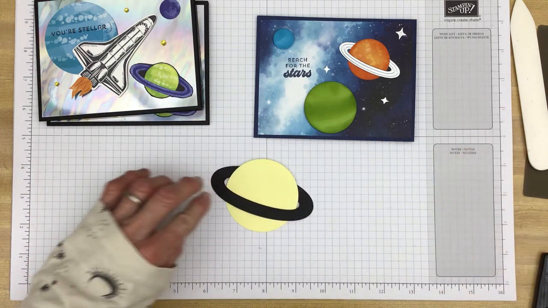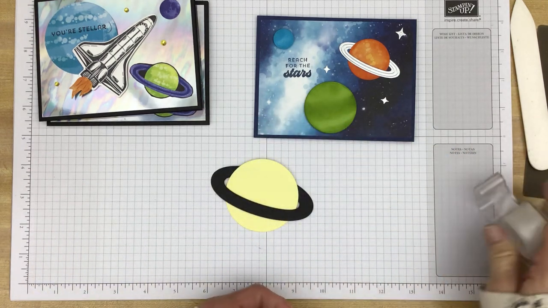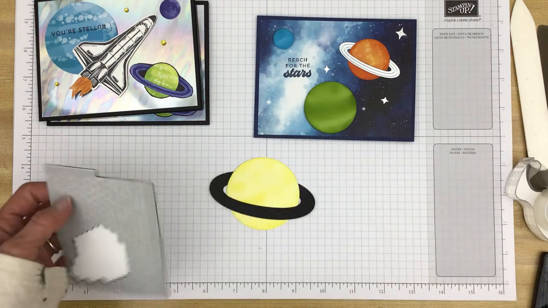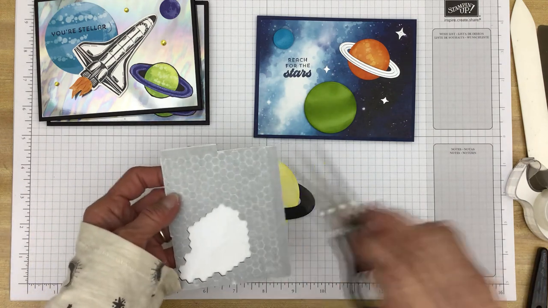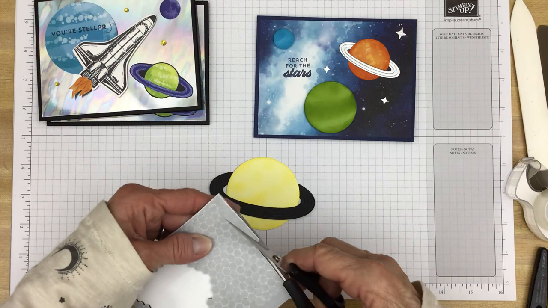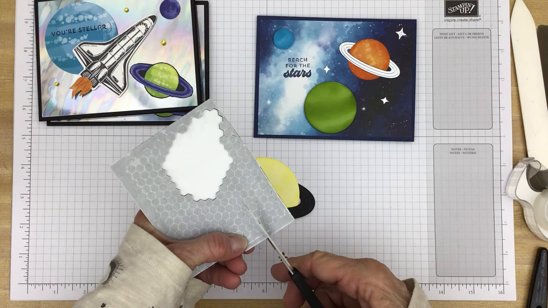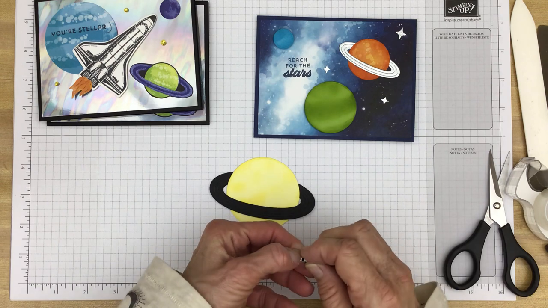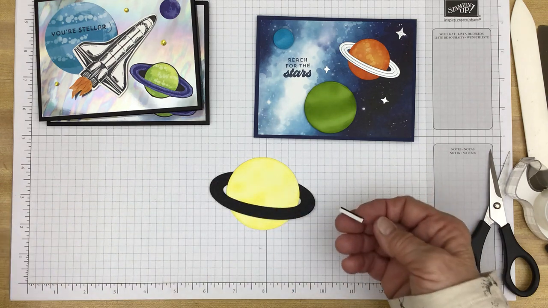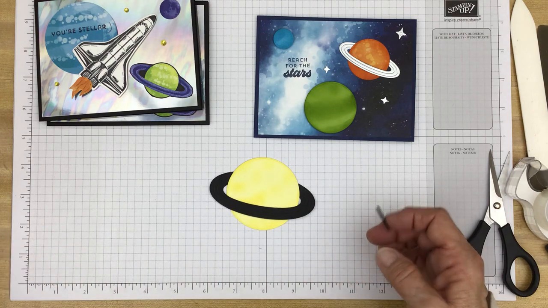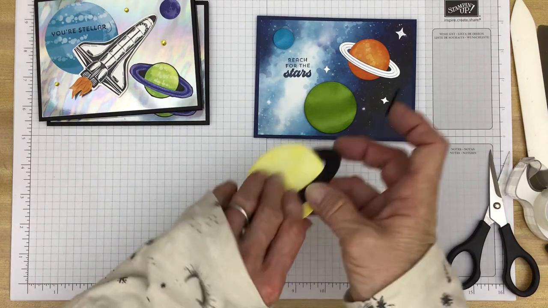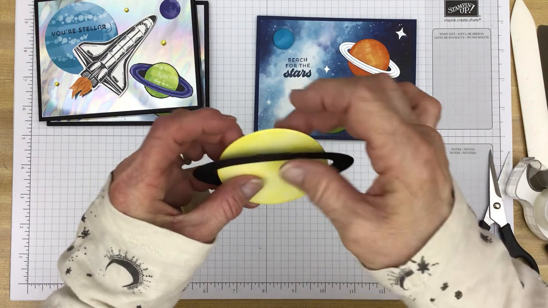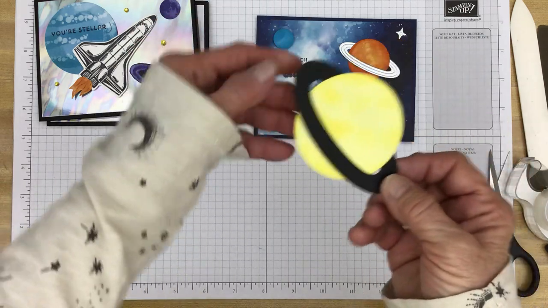Flipped it over. And then I used just some regular old tape. I taped it on the back. Flipped it over. And I got out my dimensionals. But I didn't use the little ones here. I used the edge. I just cut out a little piece of the foam. It doesn't take much at all. I took the backings off. And then I just picked up my planet, put the dimension on it and press down. And there you go. It has a little dimension to it.